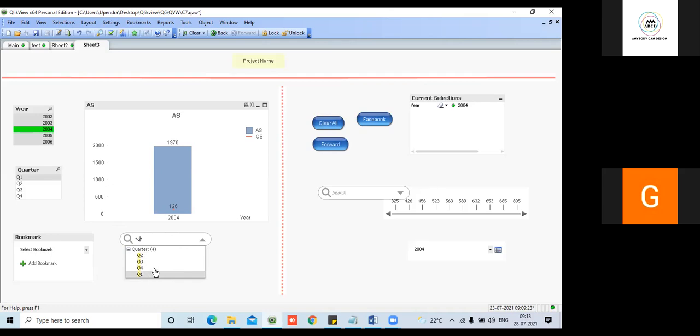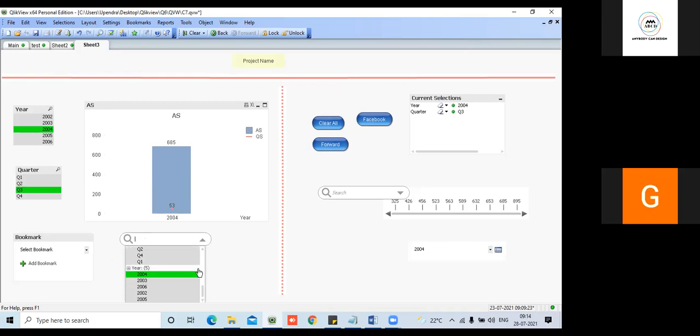In that, if you want to make any specific selections, again we can make them. Q3, I need only for 2004. That's the main importance of the search box. If we need only one or two particular fields or categories, instead of searching for the filter or searching for the field name, record name, just type it. It is easy. This is also one more user friendly option. If you don't find anything, it will show no matches found.